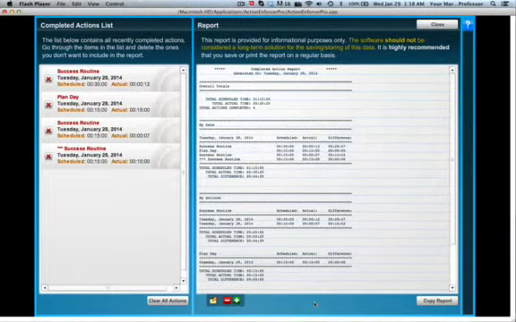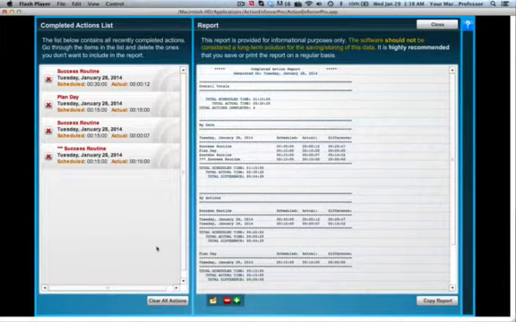Then when you start the next week or the next month, whatever time period you choose, your report will only show those items that you have completed since the last time you cleared all actions. So this is a way to reset it and make sure you're calculating your reports just for that latest time period in question.